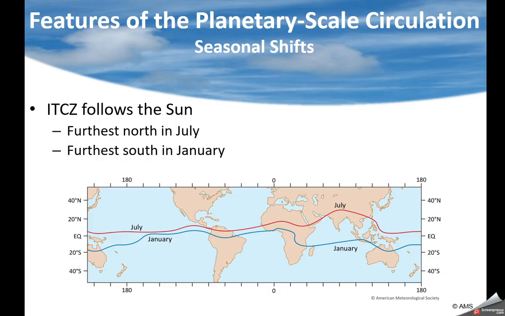And you can see here how the intertropical convergence zone moves. Notice it moves some over the oceans, but boy, does it move a whole lot more over land. Land can heat up much easier than the oceans can. So because of that, it also cools off faster. The intertropical convergence zone follows the heat.